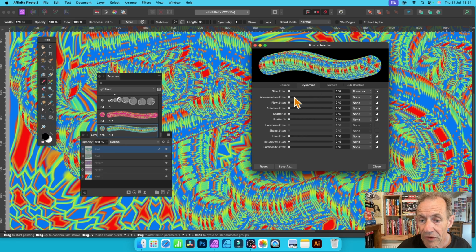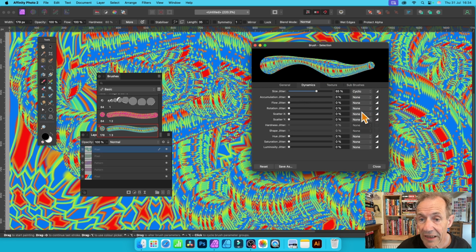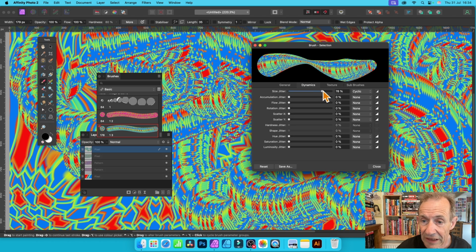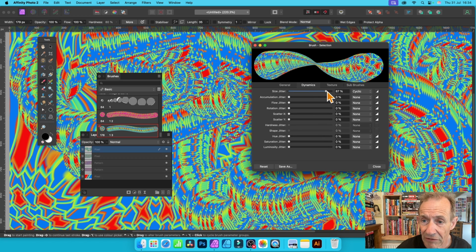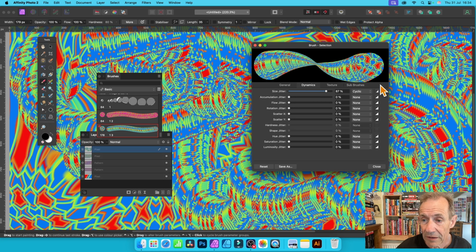Now, what you can also do is dynamics. You can change this and you can go over here and go with cyclic. I love cyclic, one of the best features, and you can modify, create all kinds of applied brush strokes. But in this case, I'm spreading it over the entire document. It's not such a big deal, but it's still a nice feature to have. I think you can just vary this, so you can increase this, and you can create some truly weird and wonderful shapes just by using cyclic and just going here and modifying this profile.